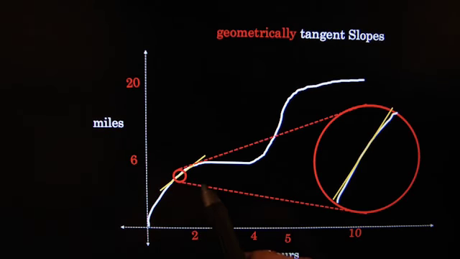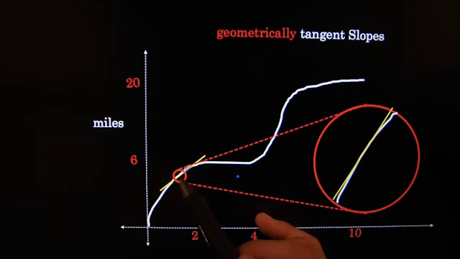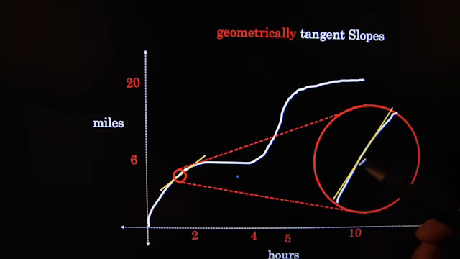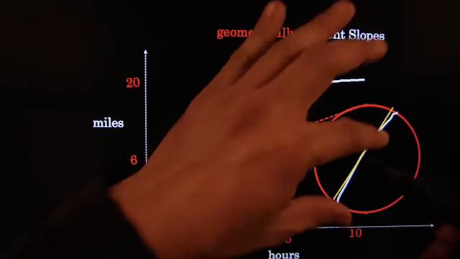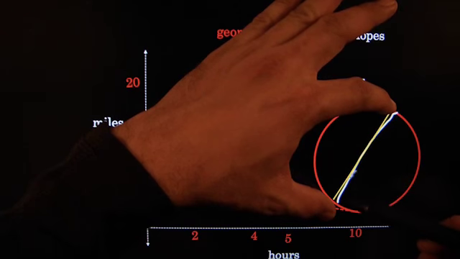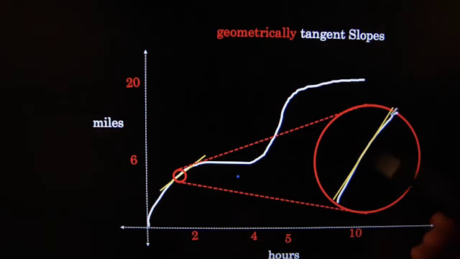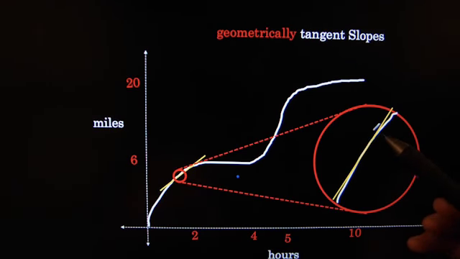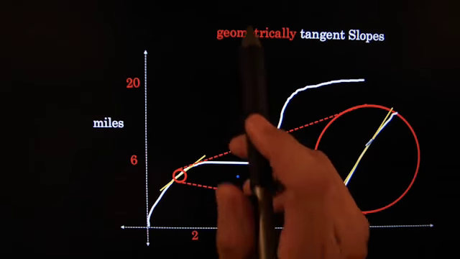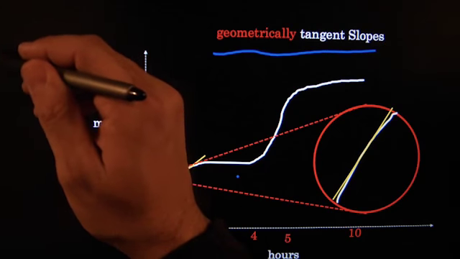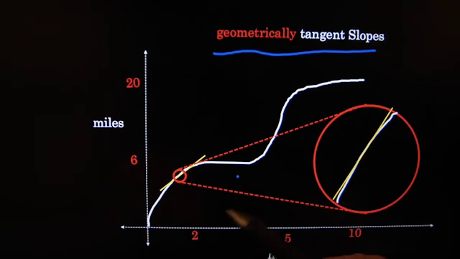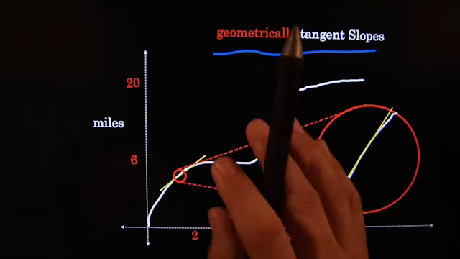So here's what I was trying to say. If you zoom in there an incredible amount, zooming in from far into it, it looks almost identical. The curvy line and the tangent line, this is called the tangent line, they look indistinguishable. That's what we call, geometrically, a tangent slope. Not all curves have one at all points, but sometimes they do.